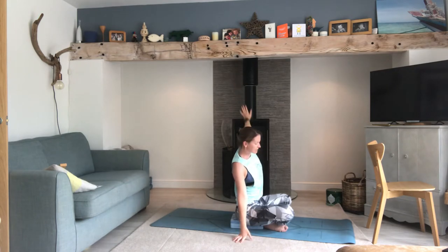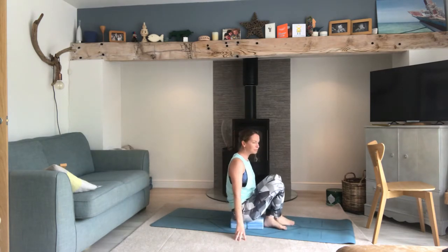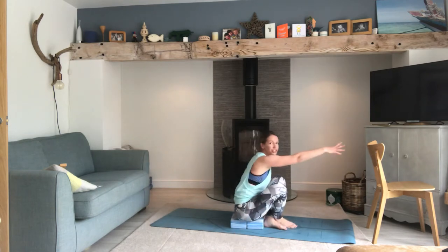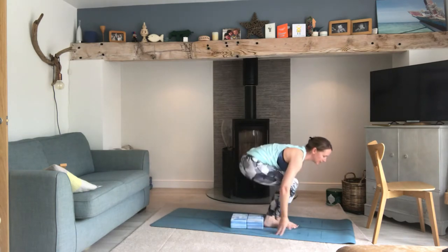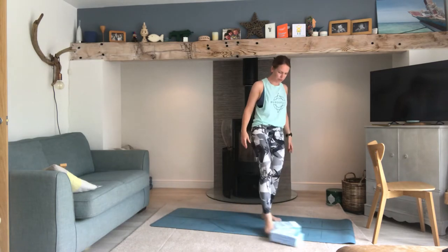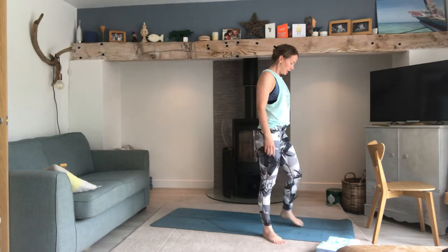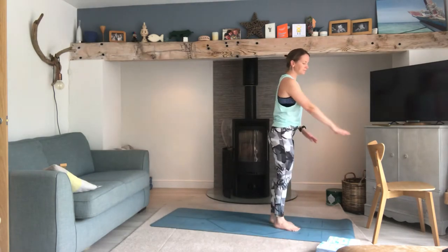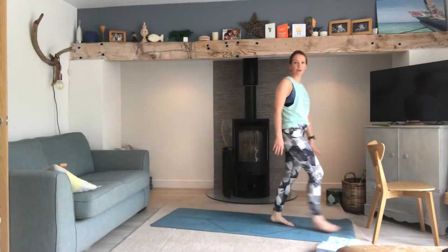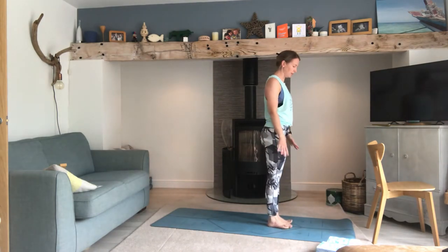and coming back into centre, releasing the legs up here. So you might need to keep them crossed to stand up, you might need your chair, or you might need your hands to bring yourself up to standing. So just moving the blocks towards the front of your mat. So stand, I don't know, a big stride away if you're using the chair, and just have your blocks to the front of the mat if you want them there.